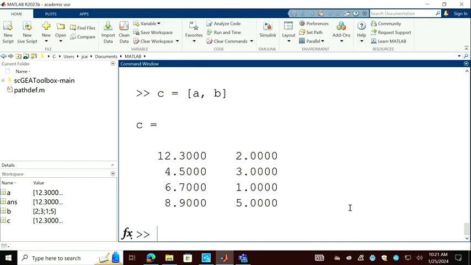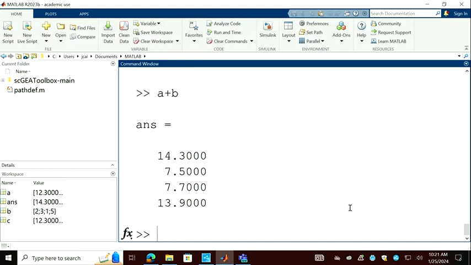Just play with those operations. Gradually, you see what to do with this. So you can do A plus B.